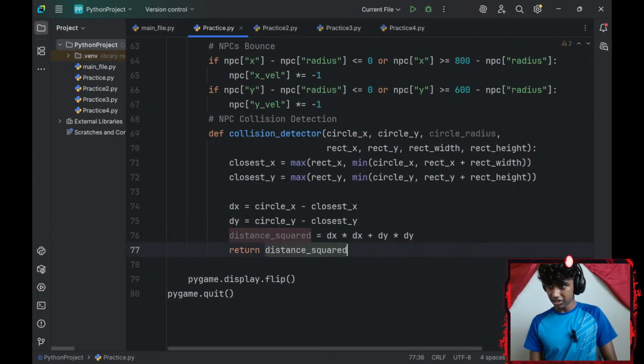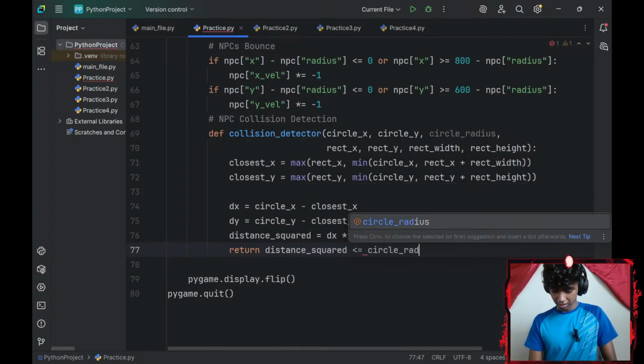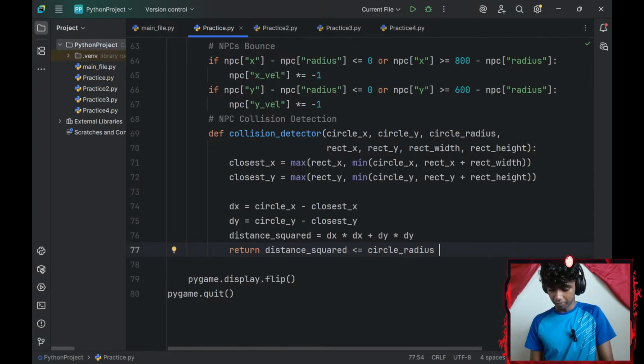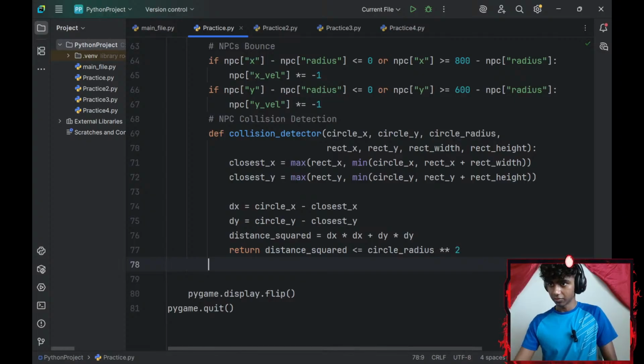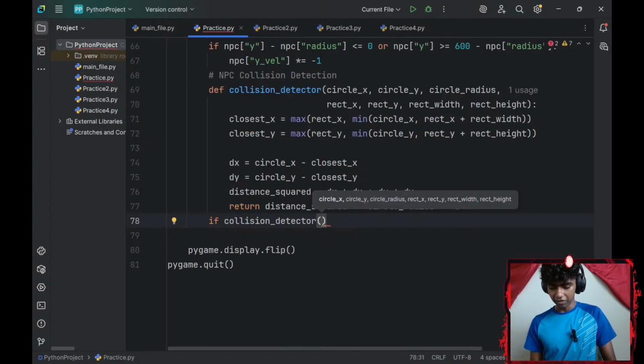Then let me return my distance squared, which is going to be less than or equal to my circle's radius to the power of 2. Okay, now if my collision detection function, let me invoke my function and fill the parameters.